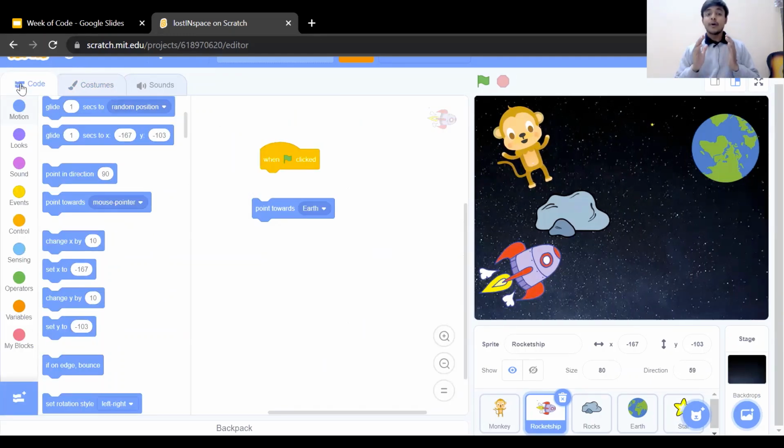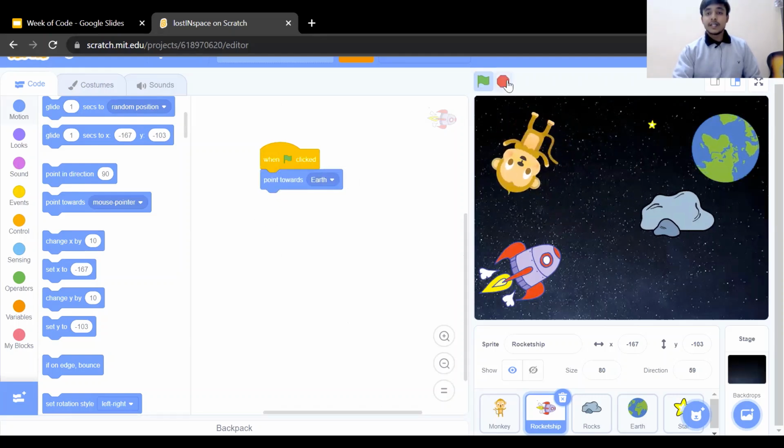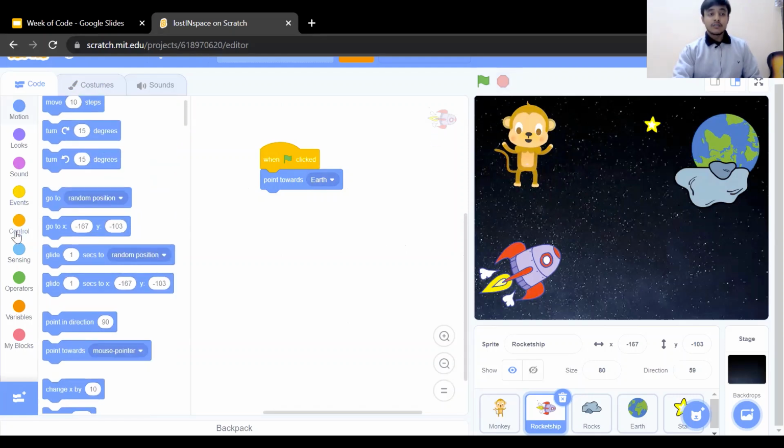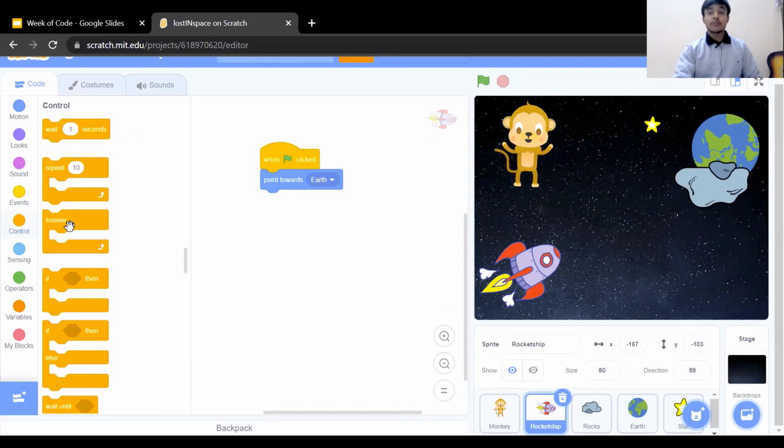Okay. So after pointing towards the Earth, now we have to move it again and again until it reaches the Earth. First, when I click on the flag icon, it should point towards the Earth. And then we have to move it again and again. For moving it again and again, first go to the control section, because we have to perform the task again and again until it reaches the Earth.